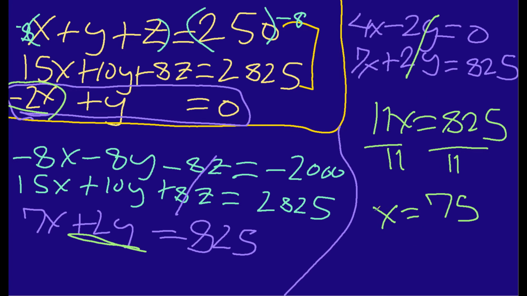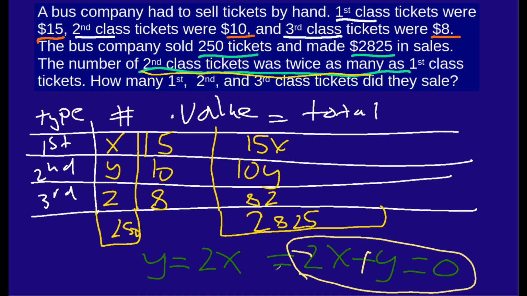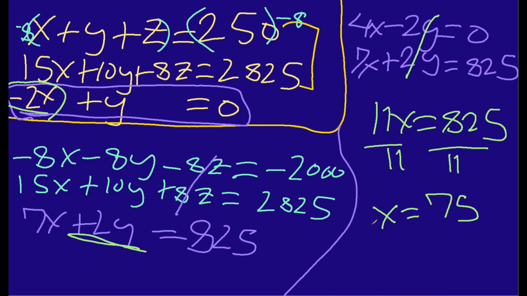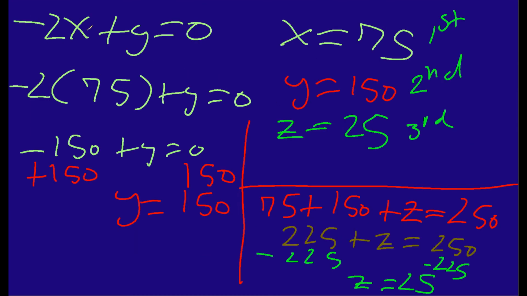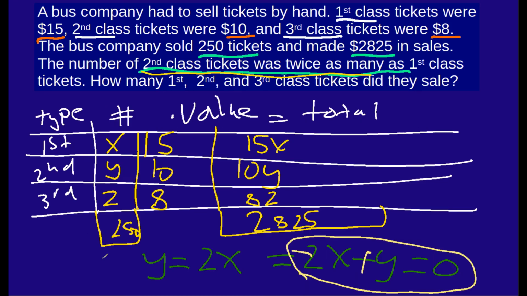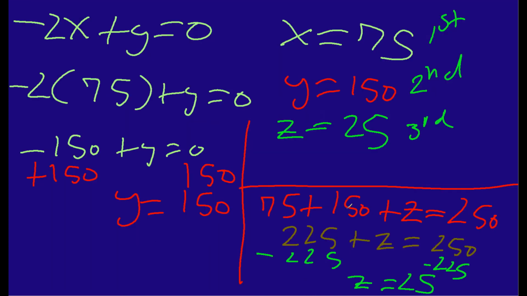Now one thing that I need to make clear is that our original equation was 2x minus y, but I multiplied it by negative 1 because I had a goal for it later on. So again, we know what x is, and then once you know what x is, it picked up quick. And so you plug in x to one of the original equations, which is the third original equation, and we were quickly able to find out that y was 150. Once you know x and y, we took the original column equation right here, and we plugged it in simply, and we found out that z was 25.